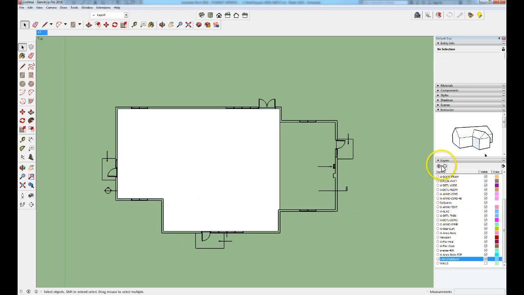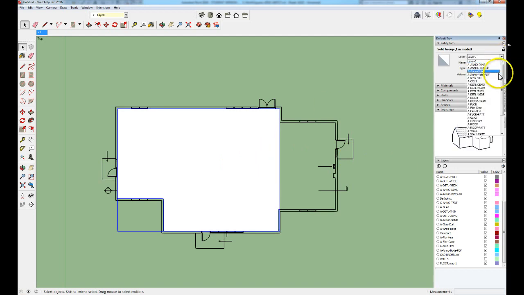And I'm going to create a new layer called floor main slab. Let's say slab 1. And I'm going to take that group and put it on that layer so that I can turn it off. Floor slab 1.